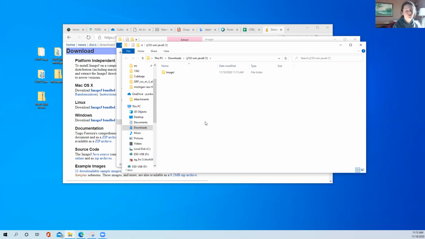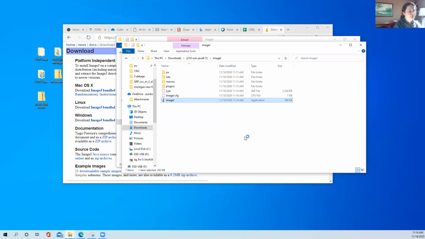Okay, so now that it's been extracted, you click on ImageJ, and now this application will open after you give the permissions. The permissions line will show up soon.